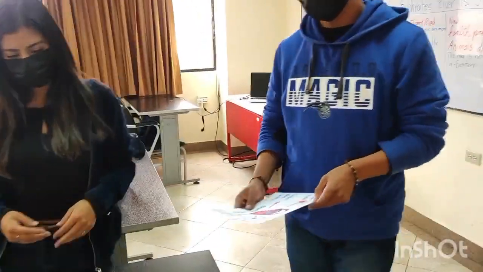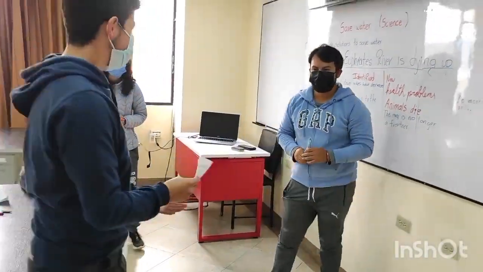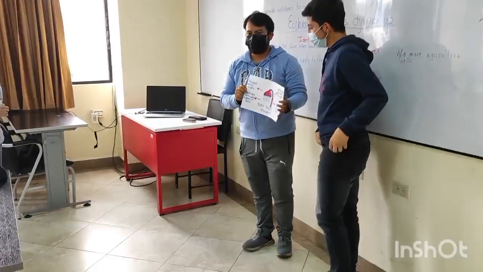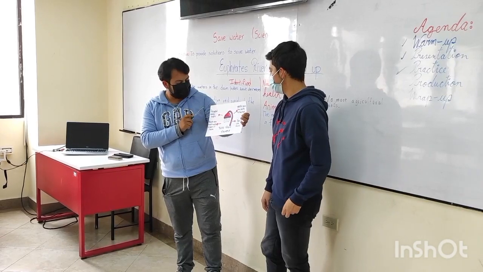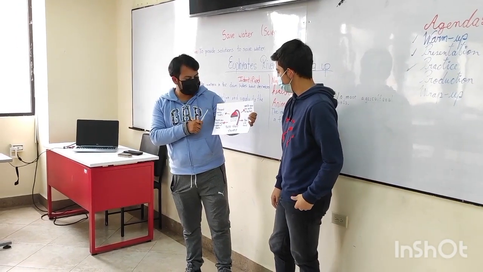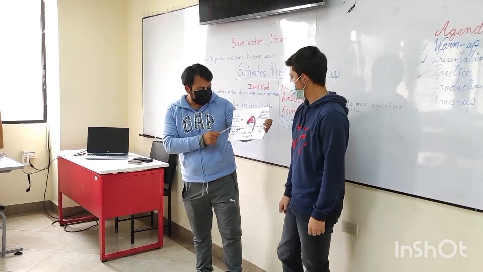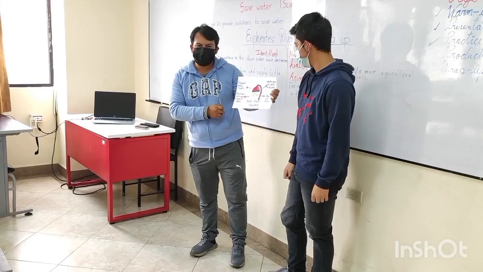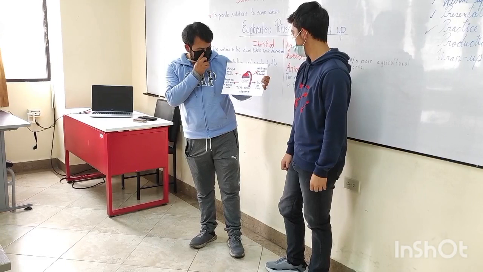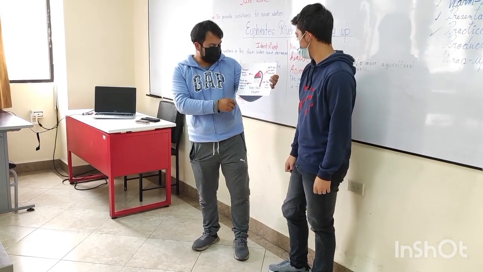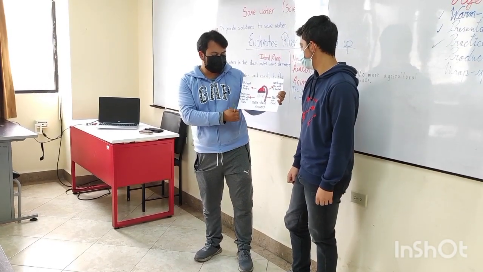Please come here and help. Okay, so now the solutions that we found in this case is that we have to prevent water leaks. In this case, we have to close every single faucet in order to conserve water. Also, we can brush our teeth with a glass of water. In this case, we are also going to save some water. We are not going to lose the water. And remember that you can also take short showers.